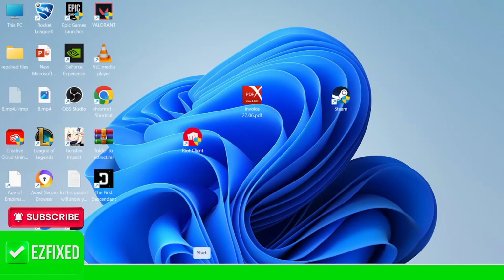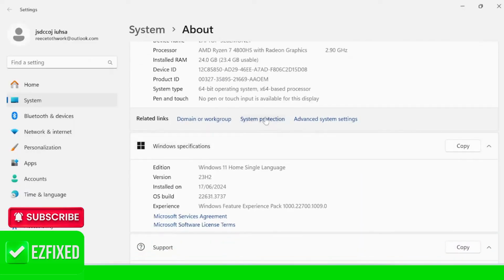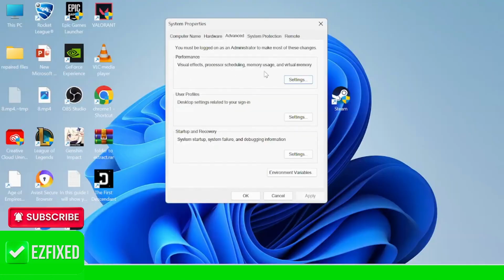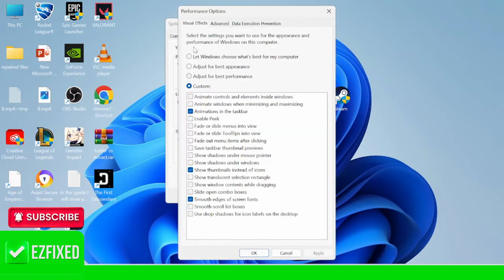Right click on your taskbar at the bottom down here, come over to the System tab, and down here next to Related Links, you should see something called Advanced System Settings, and we're going to press that. Inside of this Performance tab, come inside of Settings, and you'll probably have one of these options already ticked down here. Now you need to change this to Custom and copy all of my settings on the screen now. So basically you want to disable everything apart from the animations in the taskbar, show thumbnails instead of icons, and smooth edges of screen fonts. Everything else you can disable, as this will really slow down our gaming experience. And then press apply and OK to save your changes.